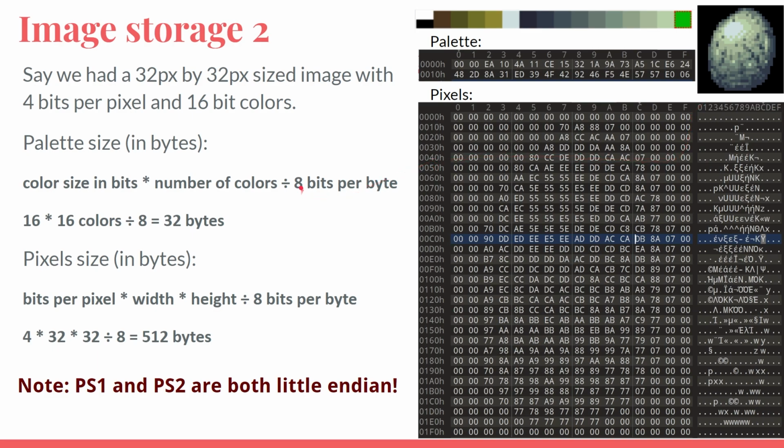And if you look at a single line of data in this image, it's going to correspond to 16 bytes because it's 32 pixels wide, but it's only 4 bits per pixel. So we take 32 divided by 2 and we get 16. So 16 bytes per line, essentially. For this example, I just set it up that way because you can easily see the relationship between the data if it matched up perfectly like that.